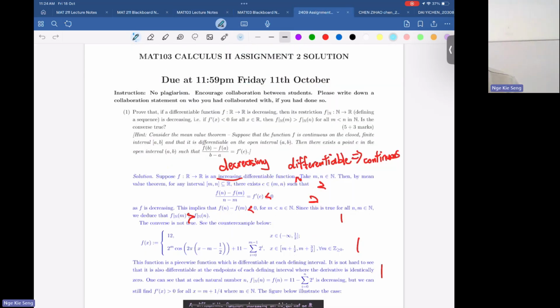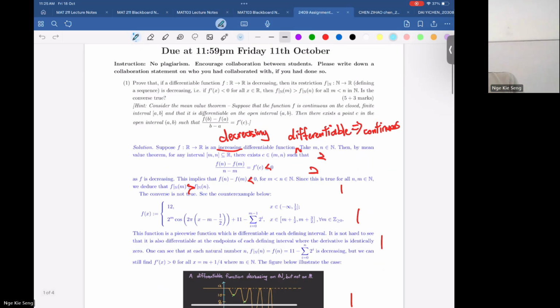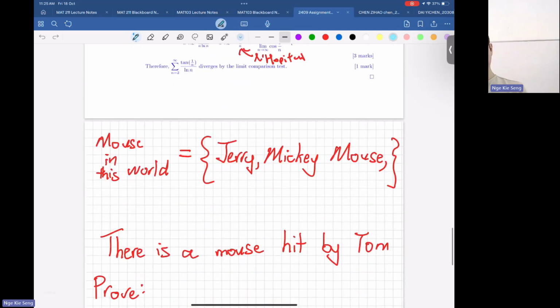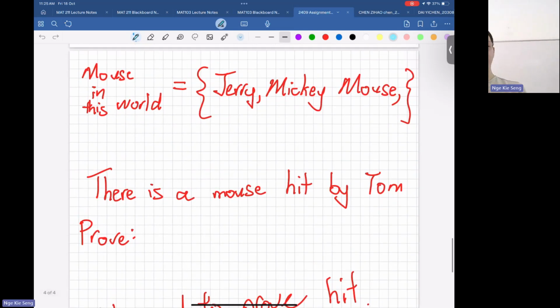Okay. Let's return to assignment. All right, so first assignment. Okay, I don't want to discuss assignment first. Let's talk about some logic. I found out that your discrete math is not good. Seriously, not good. But it's okay. You have to learn. The most important thing is you know you're not good, you have to learn.